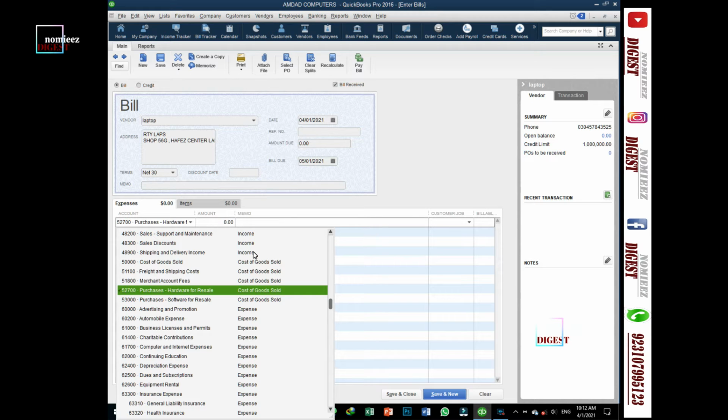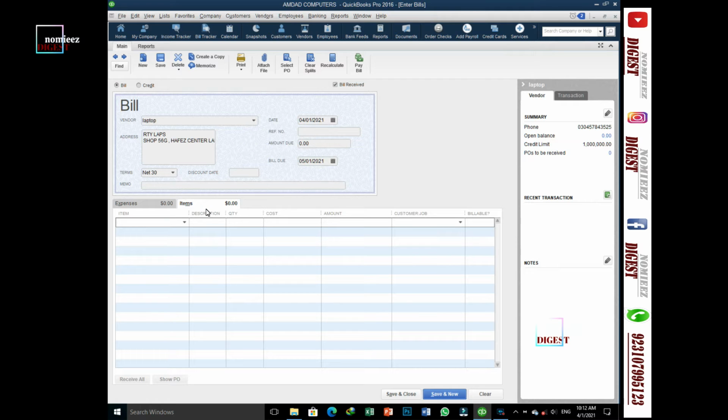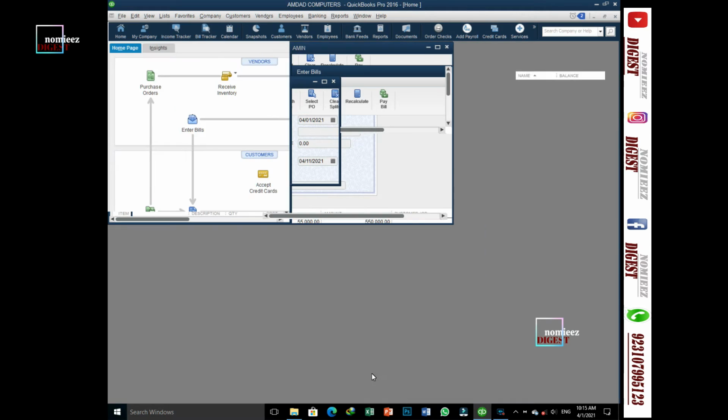And so next we have to check our items tab, and here we will select that particular item which we are going to purchase from our vendor. And our item is the laptop, and its cost is 55,000, as you have already set in your books. And here you will write the quantity required. For example, we are going to purchase 10 laptops, so the total amount will be 5.5 million.